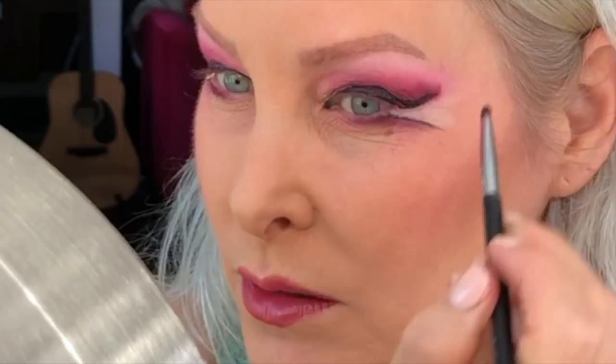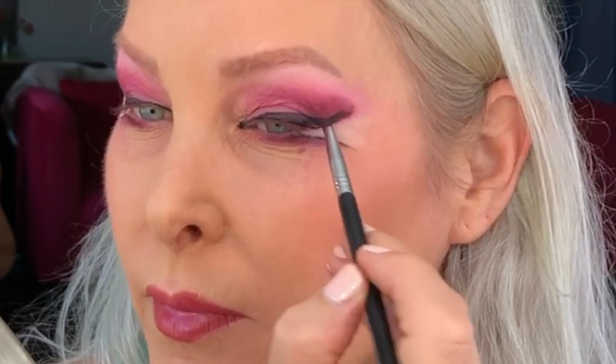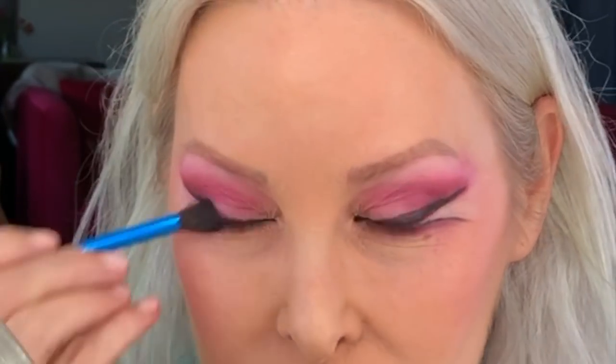Did myself there. Just need a little. I'm gonna go for some of this Revenge right on the inside corner. I know it's sparkly, but I think it might be pretty.